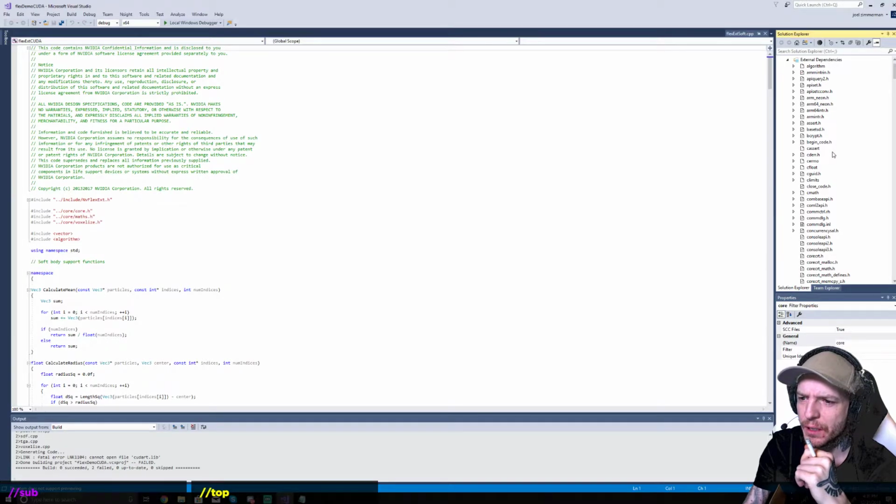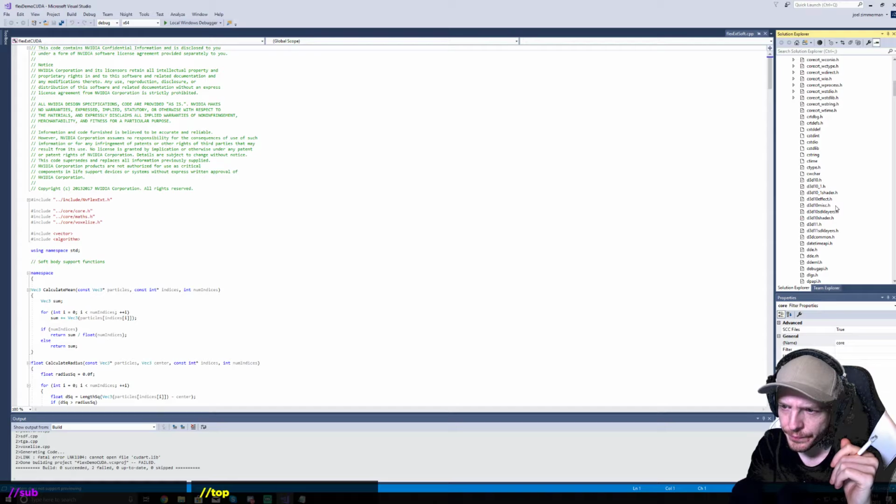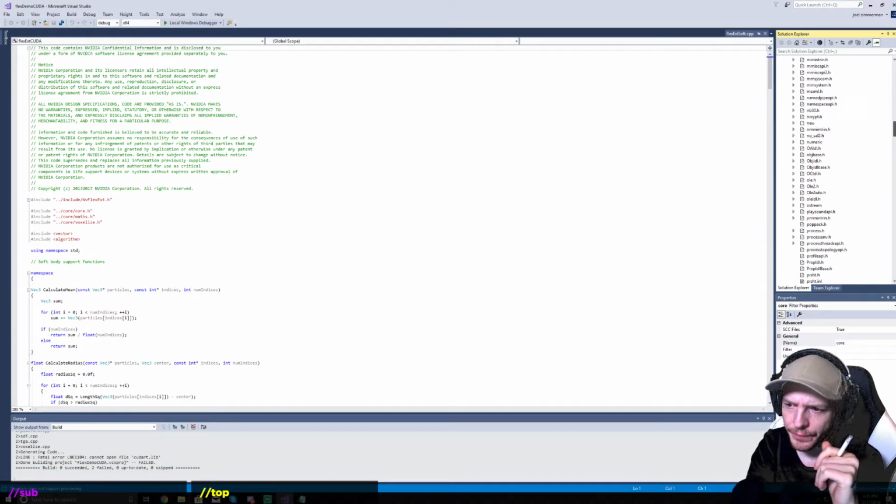External dependencies. There you go. Should be there though.